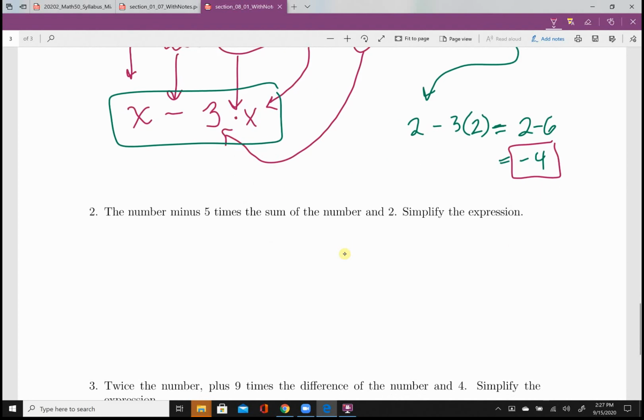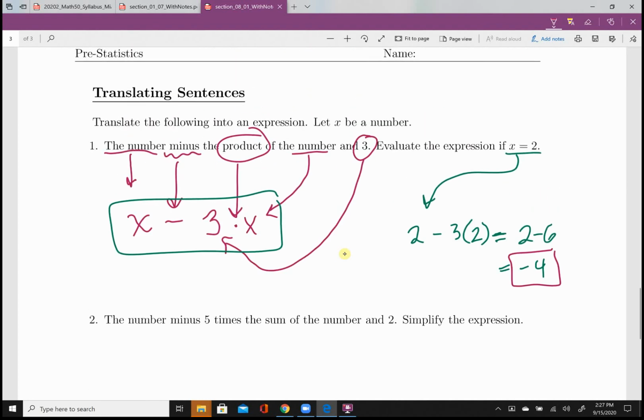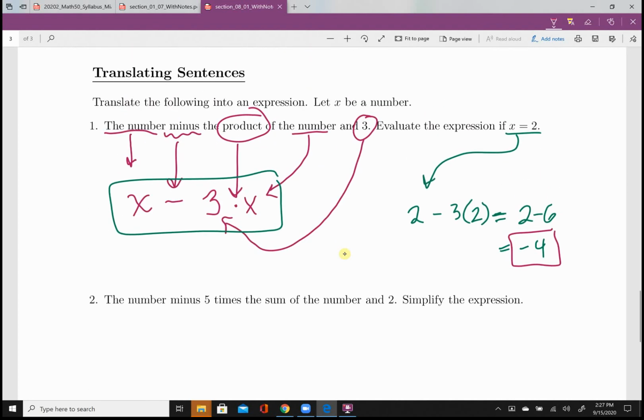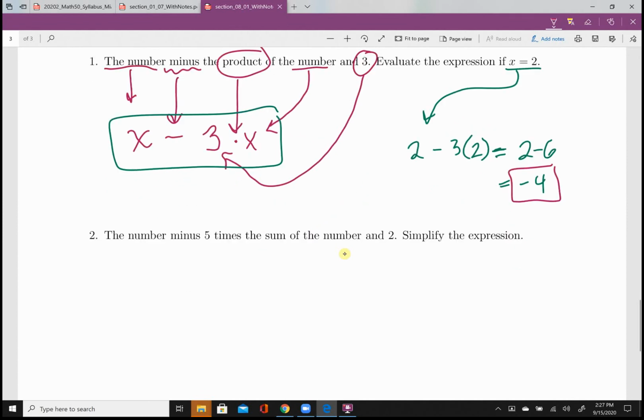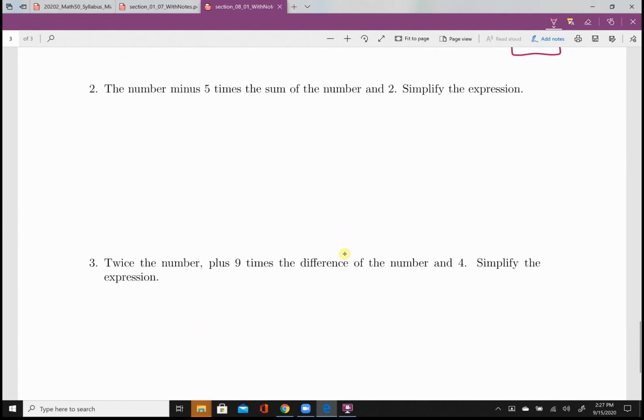Okay, we have a couple more examples of this with different sentences. So let's go ahead and tackle those. And if there are any questions on this, of course, we could talk about it in class, or we can wait to really formally discuss this until after exam 1. You guys will be the judge on that. It'll depend on how many questions you have about exam 1 material.